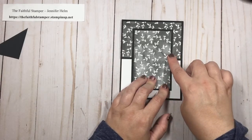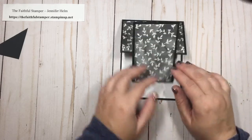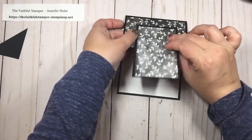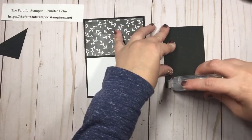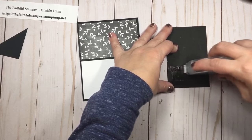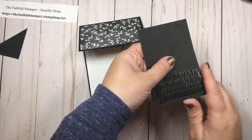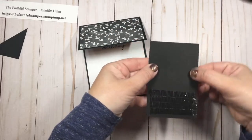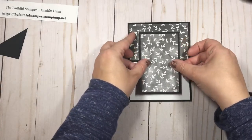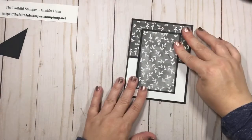So you want your glue to be on the top half of this panel, and it needs to be a fairly strong adhesive, because with it being the mechanism for the latch, it's going to get a little bit more of a workout. So you just want to make sure you have something fairly strong. And I use 3 or 4 lines of adhesive, at least with my tape runner, and I keep it fairly close together. That way I know I'm not drifting too far down on this panel. And so when I place it, and it's pretty well centered on the card, then I know I'm not going to glue my card shut by accident.